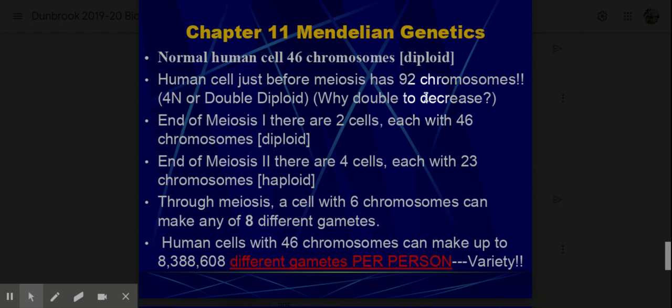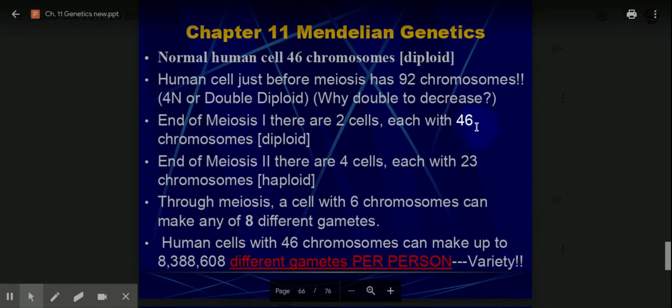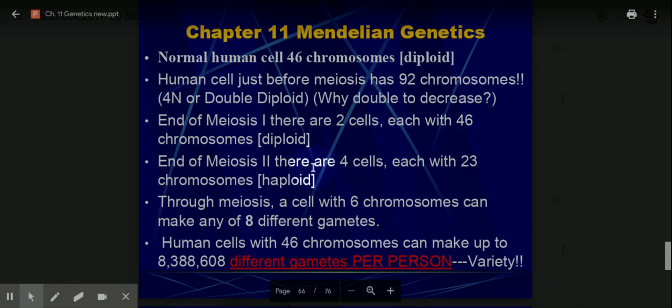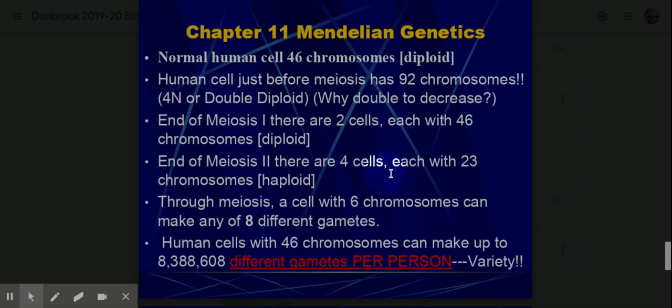And again, the answer is, why double to decrease? You got to go up to go down because we're not making two cells, we're making four cells. So by the time we double the chromosome number once, but then chop it in half twice, we're down to 50%. Okay? So again, for a human example, at the end of meiosis one, we've made only two cells, and they're back to regular diploid cells because we doubled up here. We cut in half once right here, so we're back down to really where we started. But now we're going to split those cells in half again. And again, at the end of meiosis two, after we divide these cells, we now get four cells, each with 50% of the chromosomes, 23 single chromosomes, not 23 pairs. So this is our end result.